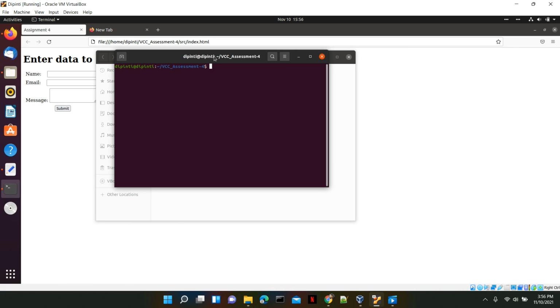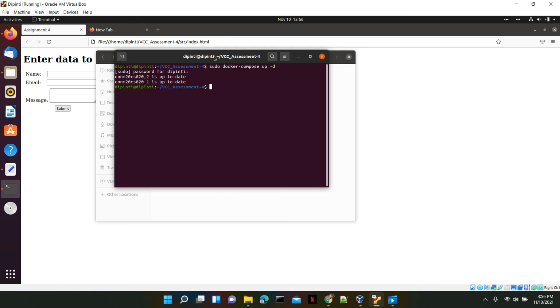So the command is sudo docker compose up -d, providing the password. Let's wait for a while. Here we can see that these two containers are already up to date because I have already composed these two Docker containers.